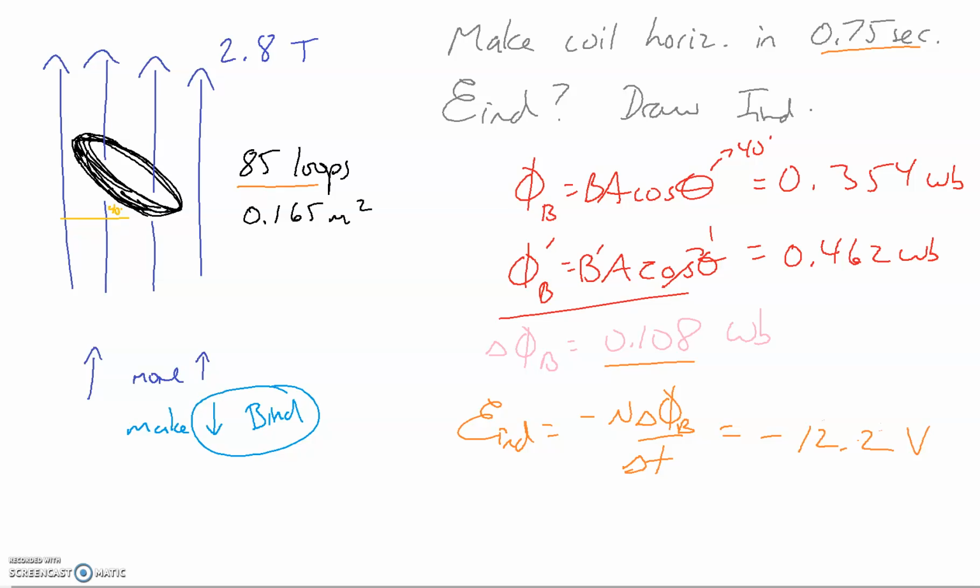And then again, using our good old right-hand rule, if this thing's going to have magnetic field going down, the induced current would be coming around this way, looping around, and then going around the back this way, then coming back in the front over here. So that's the way the induced current would look, something like that. Okay, so there we go.